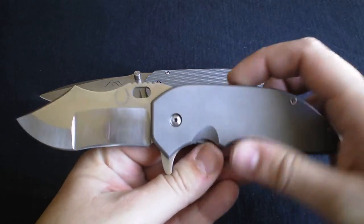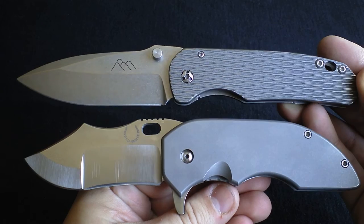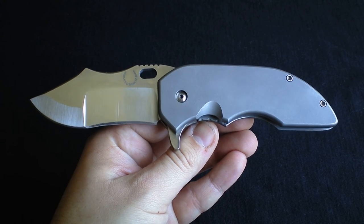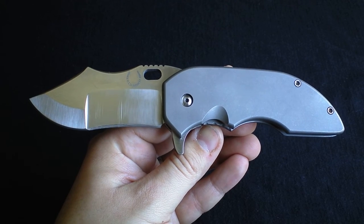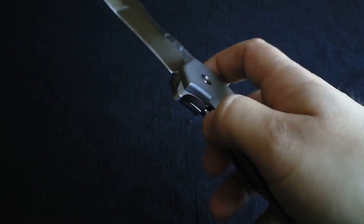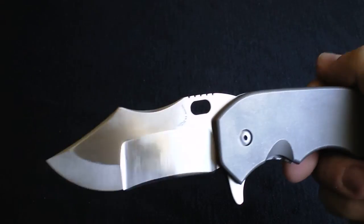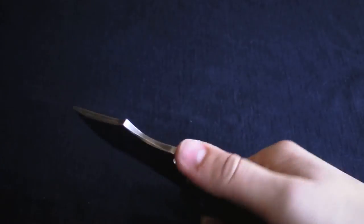Comparing it to the Gorgon — pretty sweet, both of them. The Gorgon has that long spear point blade and about an inch longer handle. I would say the War Pig, because of my monster-sized hands, is the smallest knife I like to carry. Most people would think that's insane — if you pick this up you'd think it's huge. But for me, it's the smallest thing I'll carry, hands down. And I can honestly say it is so disgusting and so awesome.